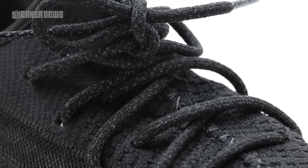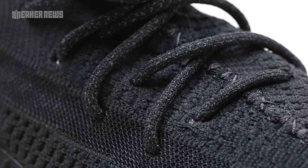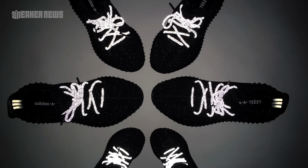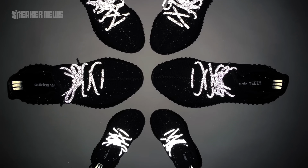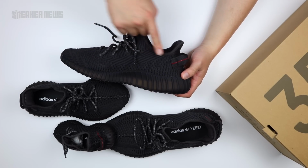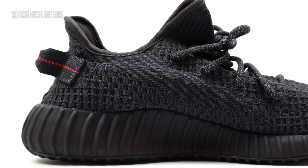The laces are peppered with a light gray sort of thread, but they're actually reflective laces. So if you missed out on the reflective versions, at least these will have reflective laces, and that's consistent with the kids pair as well as the infant pair. Turning it back around to the medial side, again you see much of the same. The patterns in the Primeknit upper are much more apparent, based on the two different shades of black that they use.